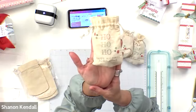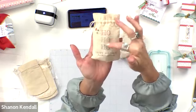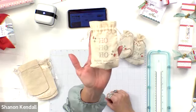So it says, happy holidays from the Kendall family. And I just printed these basic shape circles. The ho, ho, ho, just changing color, right? Printed it once, change the color, print it again, change the color, print it again, just like that.